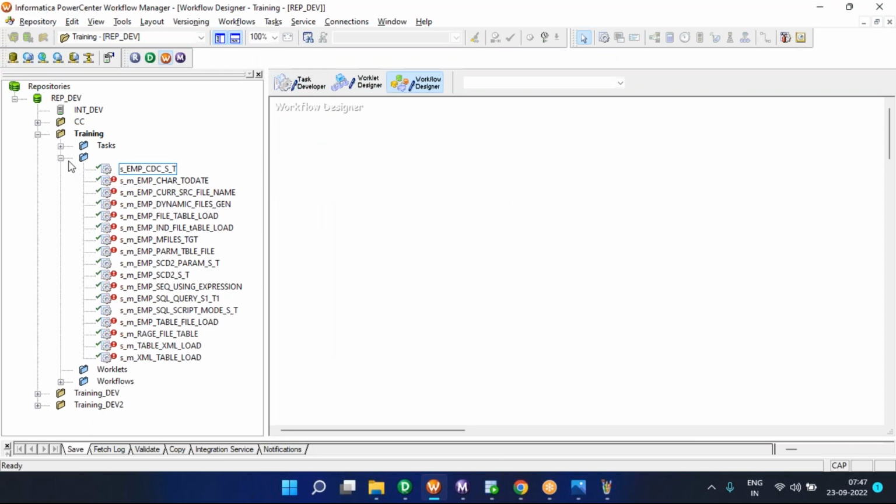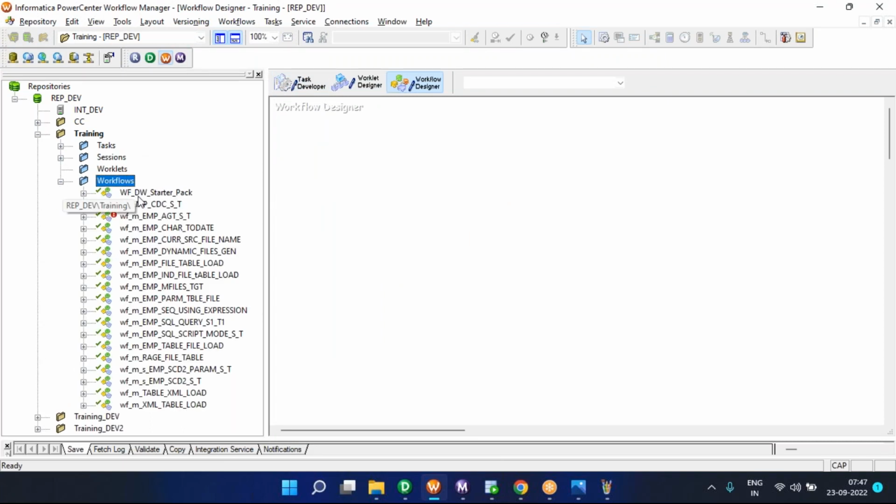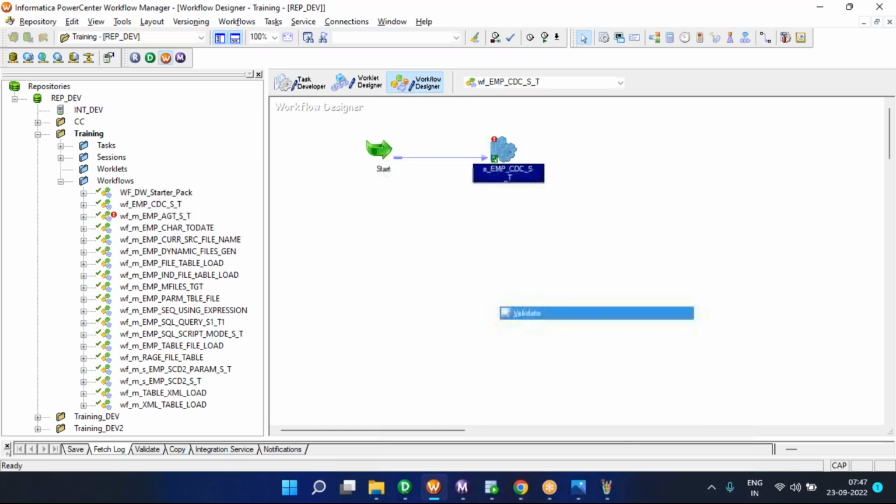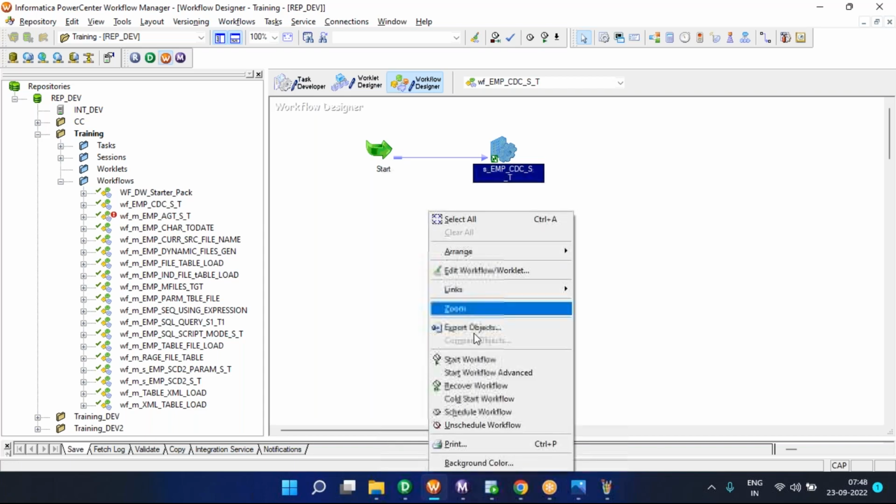We'll go to the workflow, here workflow CDC underscore yes underscore T. If you still see a red mark, validate. Save. So you know how to create mapping, session, workflow, everything. Just start the execution.